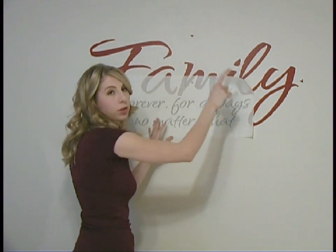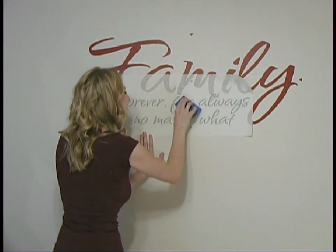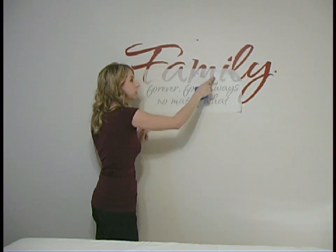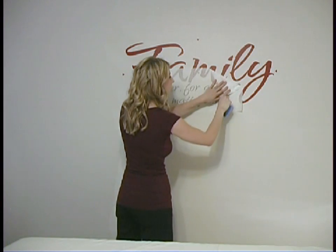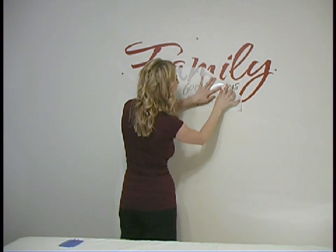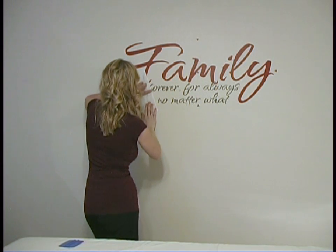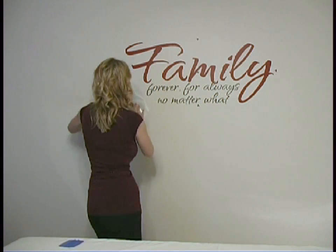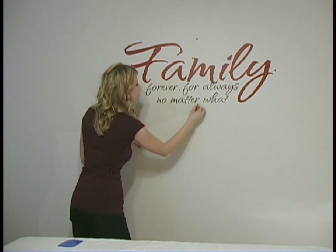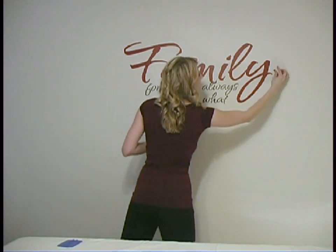Now we're going to repeat the same steps that we did with the first vinylism, where we burnish each letter very well and then peel off this paper. Now try to avoid burnishing on the first layer of vinylism so that you don't have to deal with pulling it away when you're doing this step. Finally, we're going to peel away all of our guide arrows. And that's all there is to it.